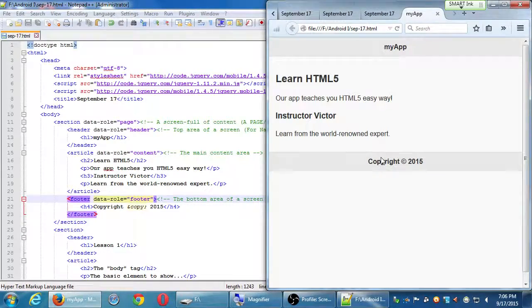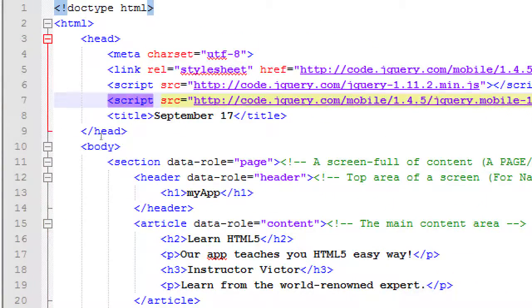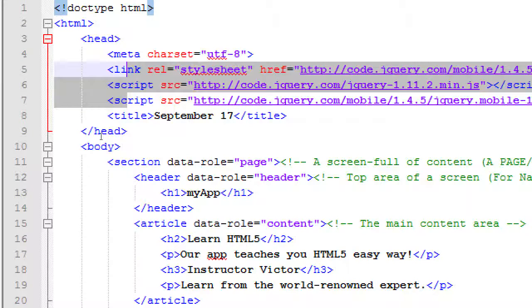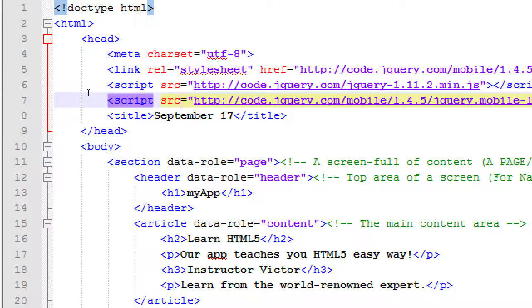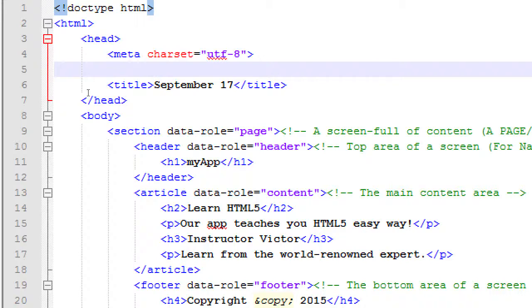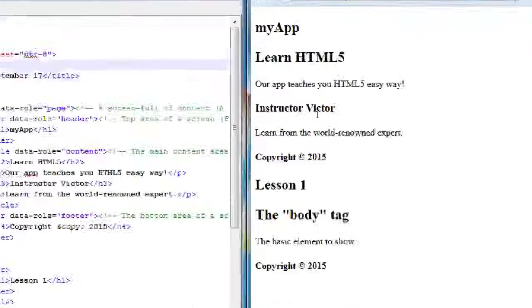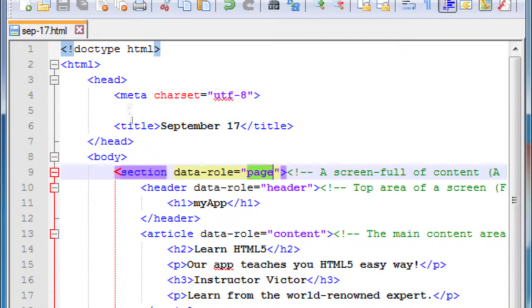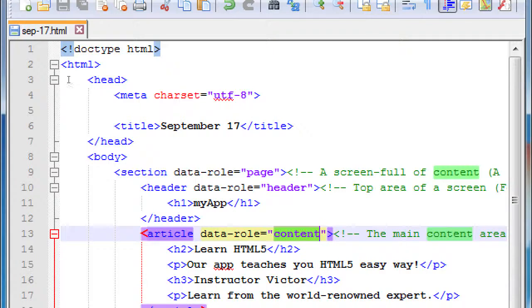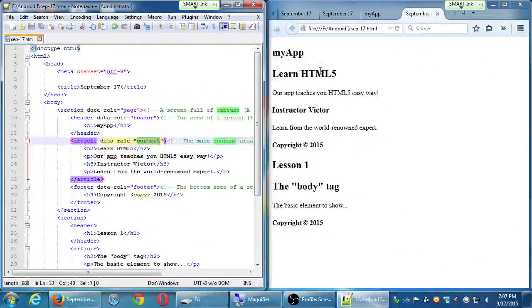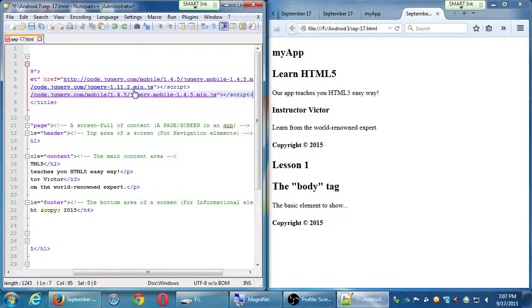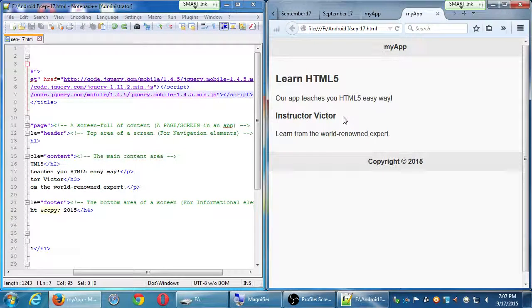That all works because we've got two things. We've got the block of scripts and links, part one, and part two is the data role. So don't do this. Just one moment. Don't do this. But if you remove that stuff up there and run it again, it goes back to normal. Even though data role is still there, act like a page, act like a header, act like a content, because I took out all of that meta content, that head content, it goes back to normal. I don't know what data role means, I don't know what content means, but after we've added all of those jQuery things, then it looks like an app, kind of, close.